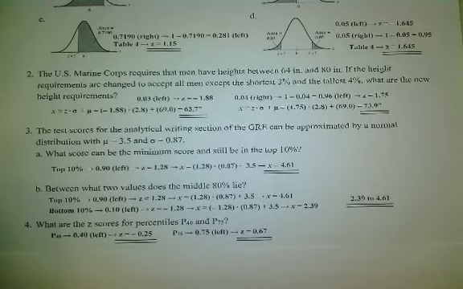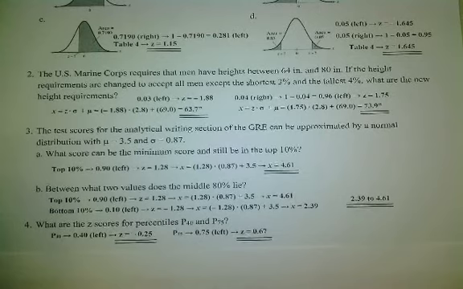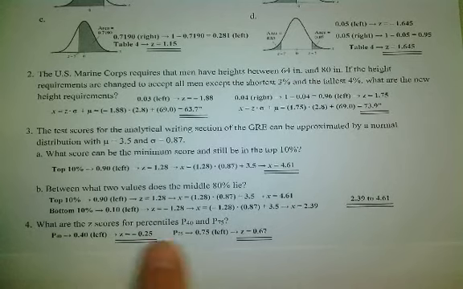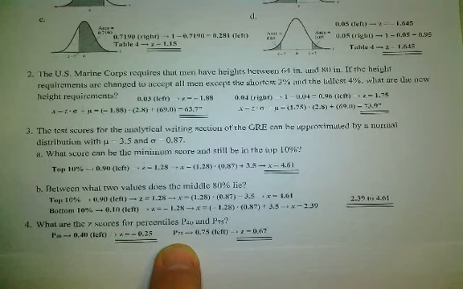All right, and then this last example here, what are z-scores for percentiles? Let's suppose that you wanted to know the z-score that matched the 40th percentile. And again, remember that when you see something like P40, basically that means, and this is true when you take a test that does your scores in percentiles, what it's telling you is your score is above, if it's a P40, 40% of all the other test takers. If you have a 75th percentile, you're above 75% of all the other test takers.